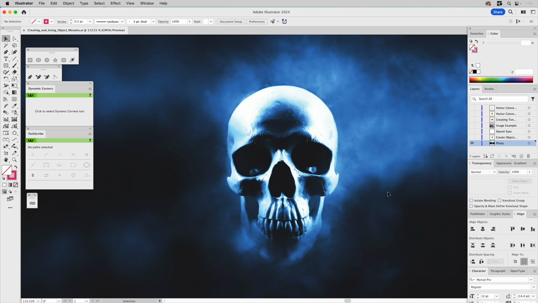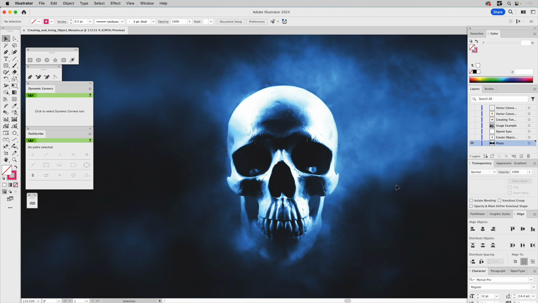Object Mosaics is another functionality that's been in Adobe Illustrator for decades, and it's been hiding itself in a drop-down menu and kind of remained unused by most creatives in the industry. Now, I first discovered it about 7 years ago, and I don't use it a lot, but for certain types of styles and workflow methods, it's a fun feature to utilize. So that's what we're going to dive into today.